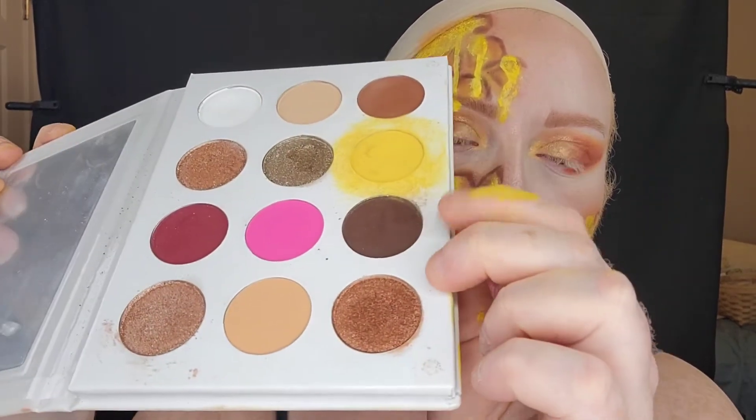Now that we've made some final definitions going back into the Araxi Beauty palette with this dark brown shade, I am ready to finish my eyes, my lips, and then add the very final touches to this queen bee look. The look is almost complete — we've added a wig, a crown, lips, eyes, everything. All that's left is to use real honey and a dropper to add those finishing touches of sticky goodness.